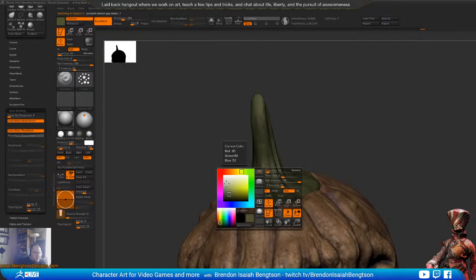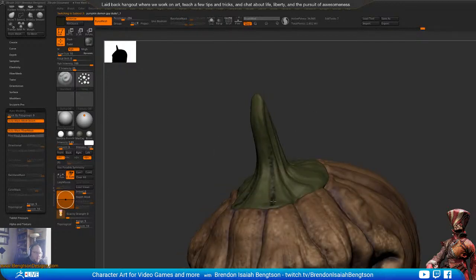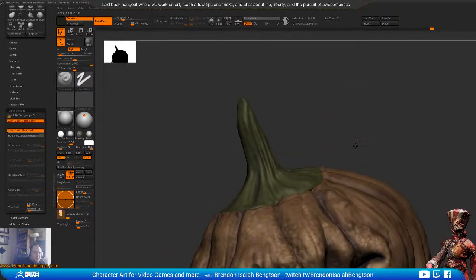Let's do a little work on this dude. We'll hit some lows. He doesn't really work too well with the spray, so we're just going to go back to the traditional one.